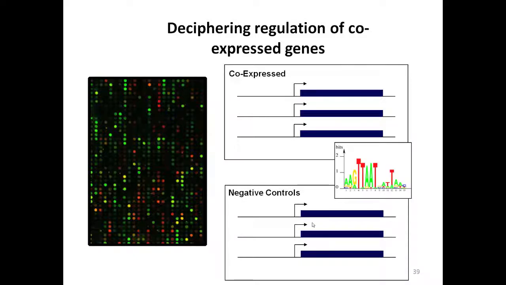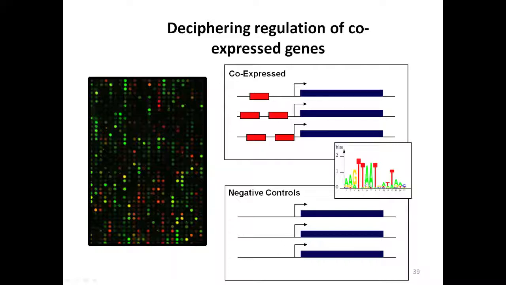All right. And we have a particular motif that we want to use to interrogate these regions, co-expressed sequences and negative controls. And we need a method that will say, this particular binding site is present at all of these co-expressed genes, and you don't find it in any of the negative controls. So there are a couple of ways you can do this. You can do this by doing a de novo discovery of what's occurring in the co-expressed versus the negative controls, which is what's done by DREAM.